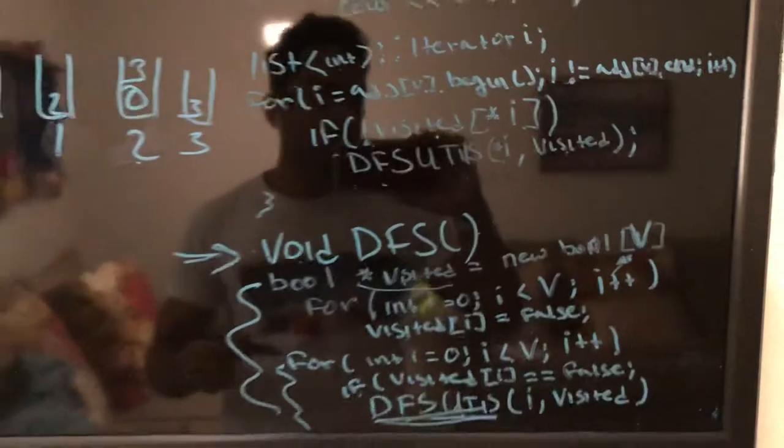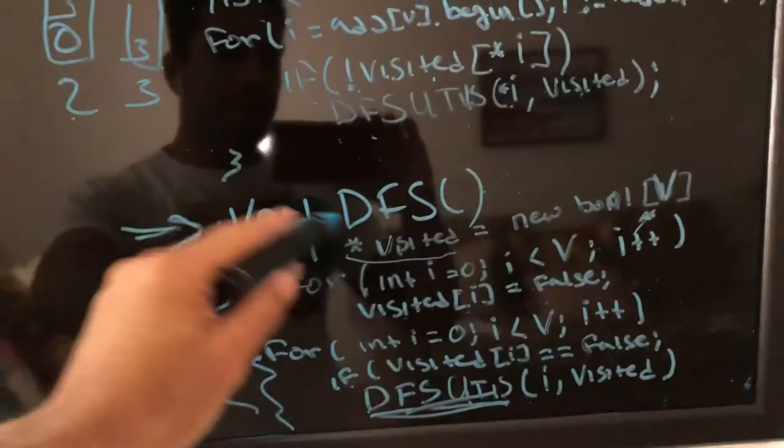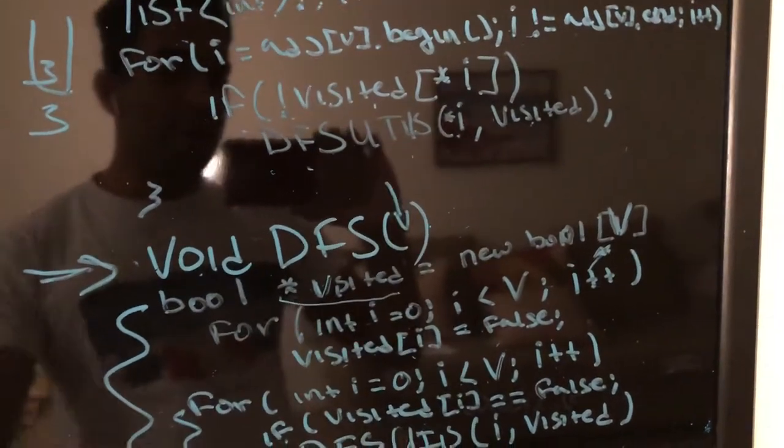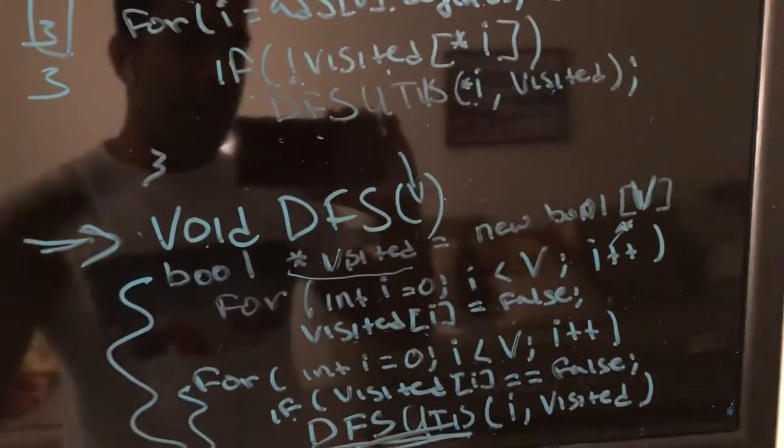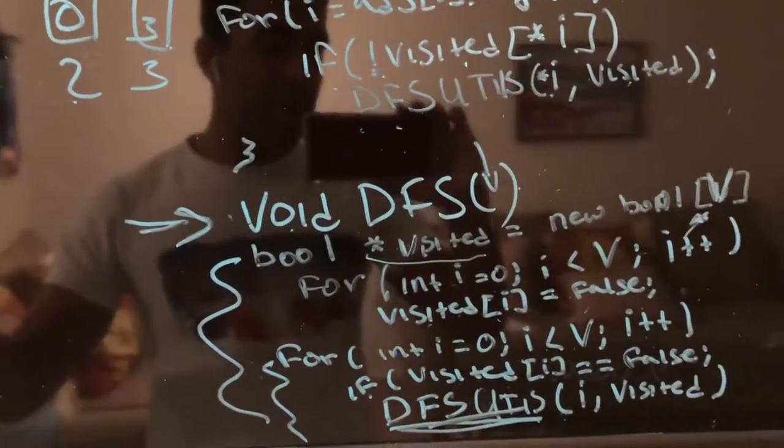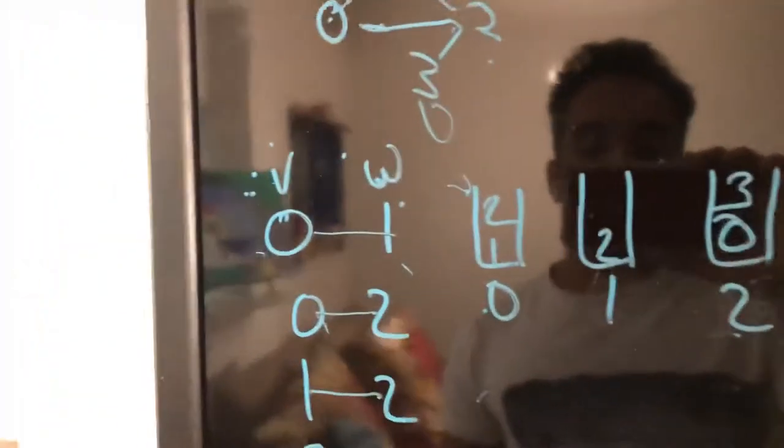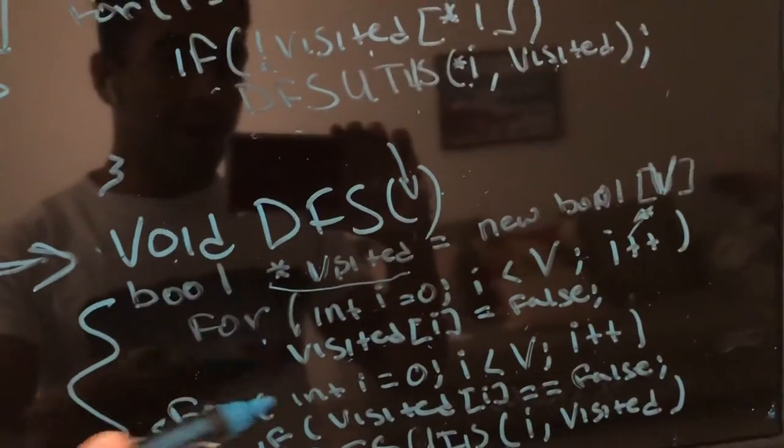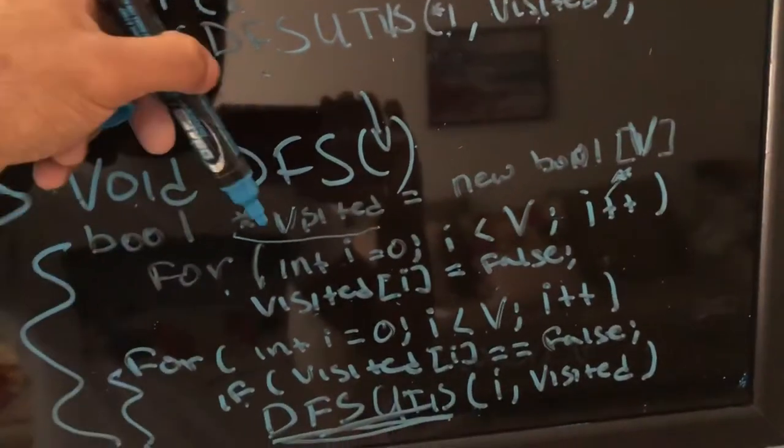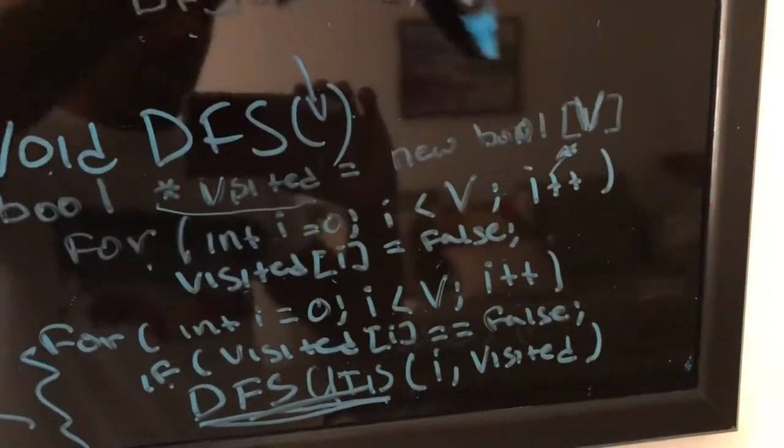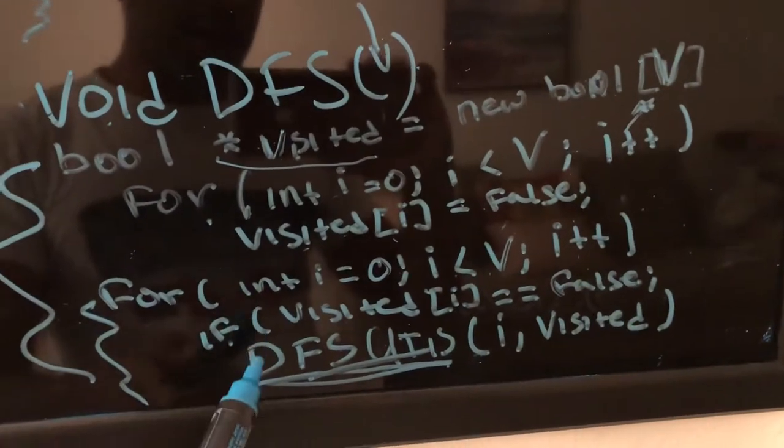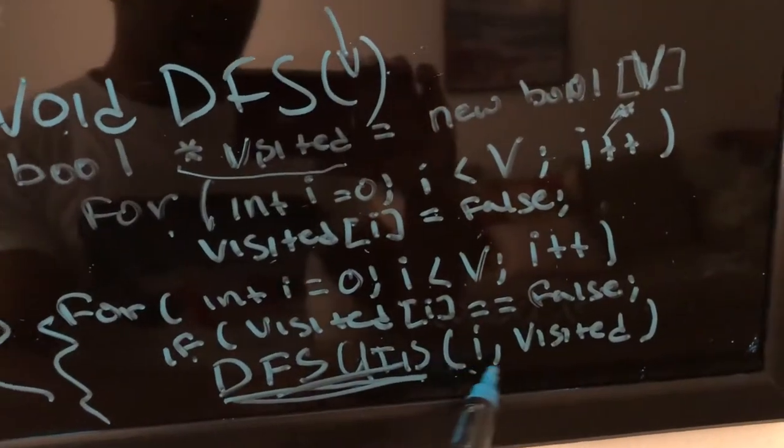So I'm just going to go ahead and go through this one one time just to make sure that we know exactly what's going on. So since this one right here doesn't actually have anything, you will notice right here that it just runs. It will just run with the first option that is given, which in this situation is 0, 1. So it's going to go through 0. So at 0, it makes a new Boolean vector.